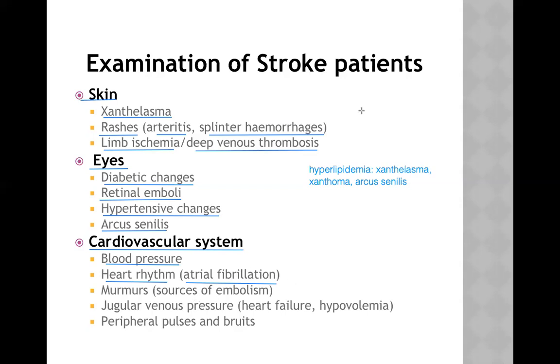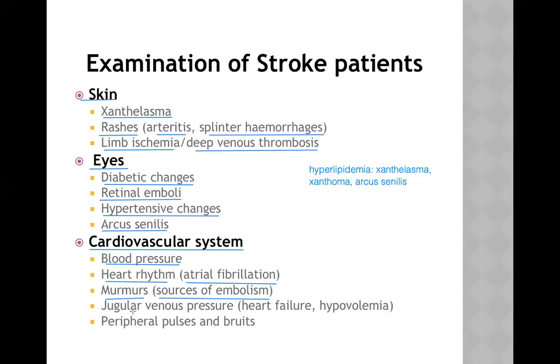Let's move on. We have to auscultate for a murmur also. This murmur indirectly tells us that probably the heart is the cause of this stroke, because murmurs are commonly heard in rheumatic heart disease or congenital heart disease, and probably there is the source of embolism. Even in infective endocarditis, there is a murmur, and infective endocarditis is another common cause of embolism.